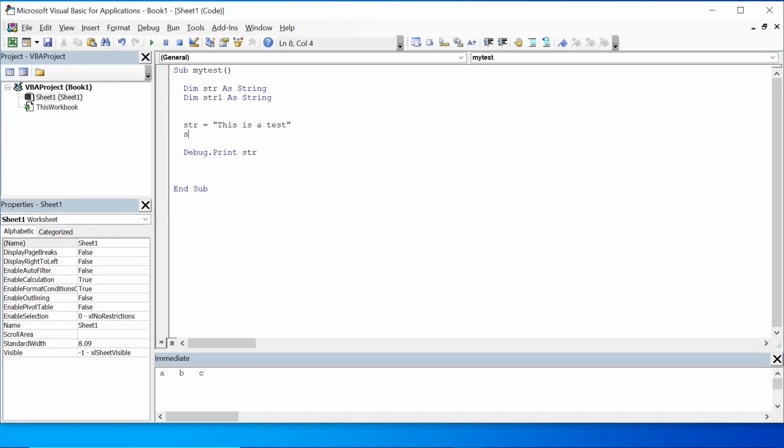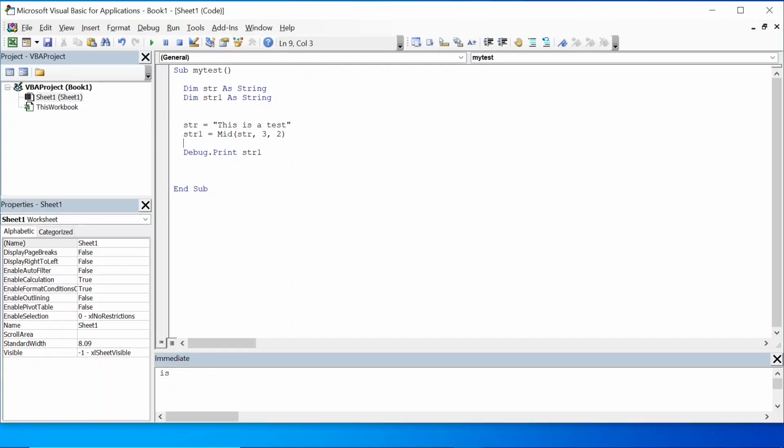So str1 is equal to Mid of str starting from third, 2 letters, and we'll print the str1. Let me delete this. Now let us run this. So "is" has been printed. So starting from the third position, 2 characters, that is "is".